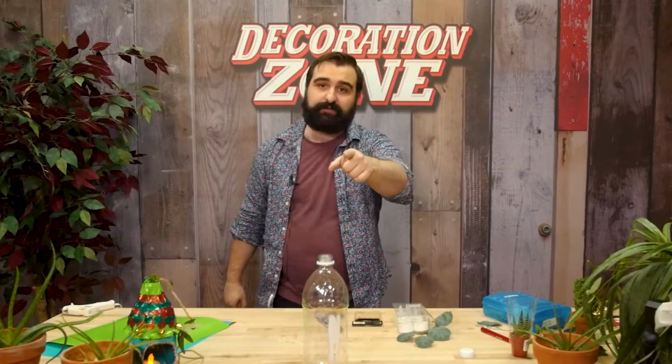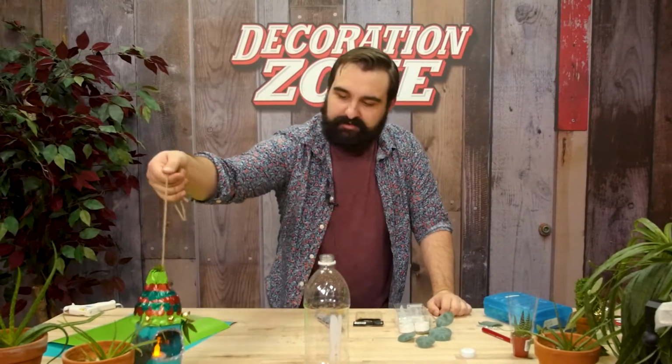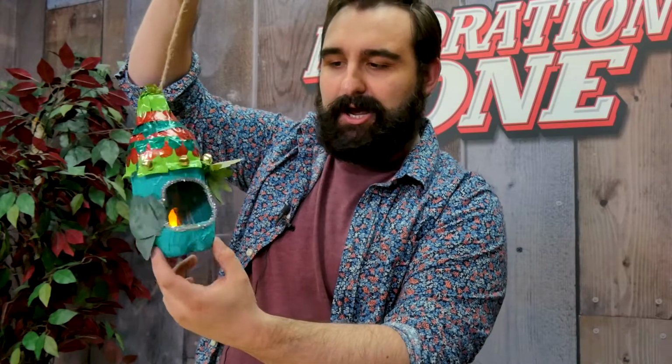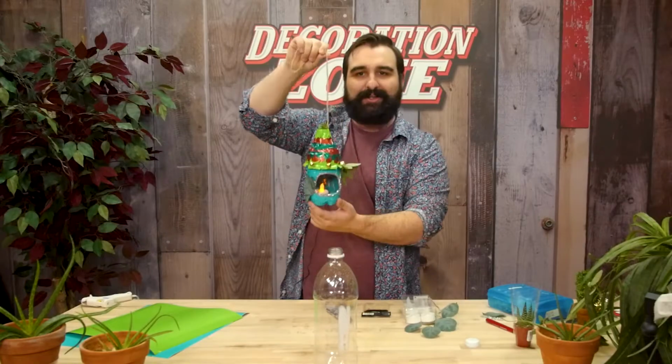But you guys voted last week. We had to choose between Green Thumb or Rags to Riches. Can you guess what you chose? Green Thumb it is! So we've got this awesome craft we're going to be teaching you how to make today. It's this beautiful hanging gnome or fairy house that can go in your front yard, backyard, side of the house, school garden, wherever you see fit. I'm going to teach you how to make this cool little niche decoration that everybody's going to love. So stick around on this episode of Craftin' with Rob.